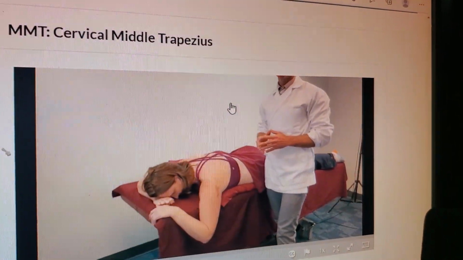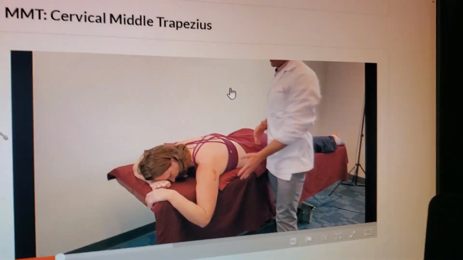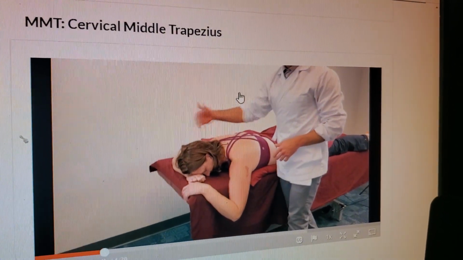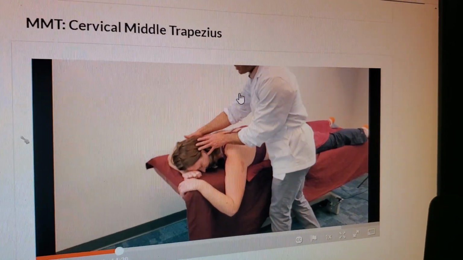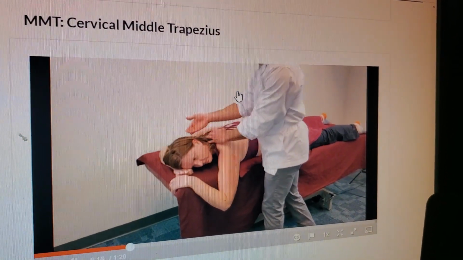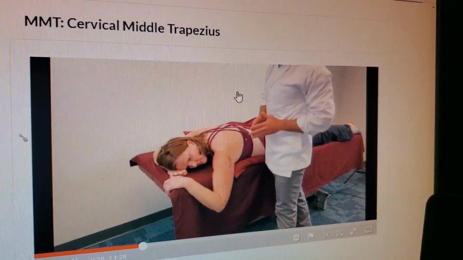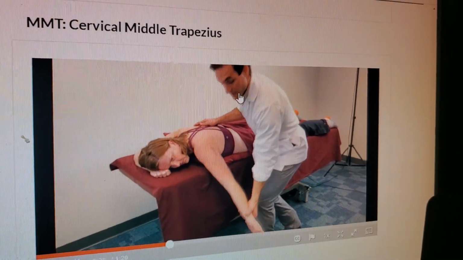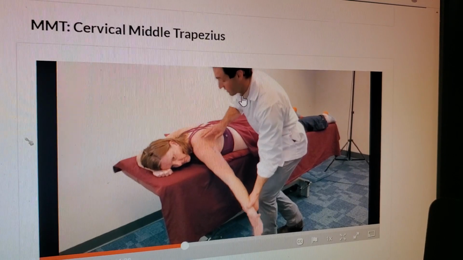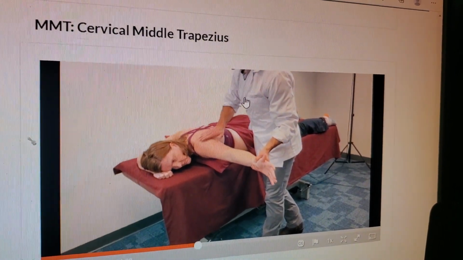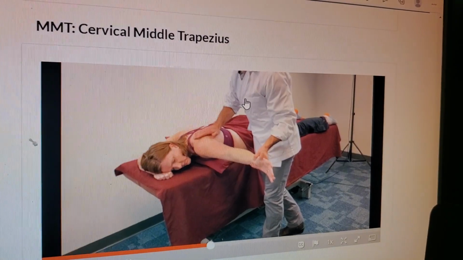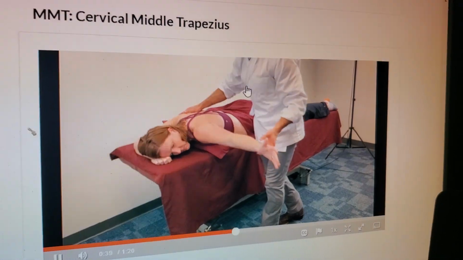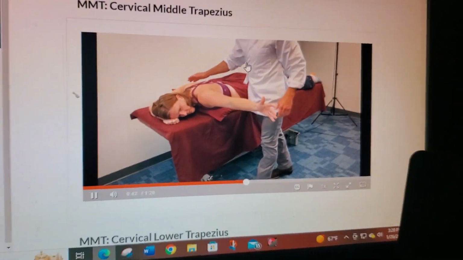To manual muscle test the middle trapezius, we're going to have our patient in a prone position with a pillow supporting their thorax. The cervical spine can be resting on a towel or the patient's arm, your choice. But what we do want is that the patient's neck is turned towards the therapist so that we can observe their face during the test. The motion that we want to achieve, passively first, I will assess the arm going into horizontal abduction, my apologies, and I want to make sure that the scapula is going into retraction as well. So can you perform this motion for me on your own with the thumb up towards the ceiling?